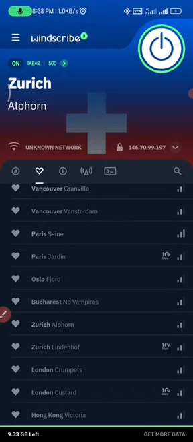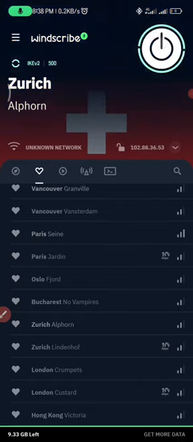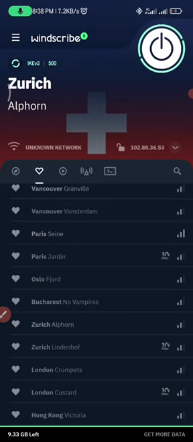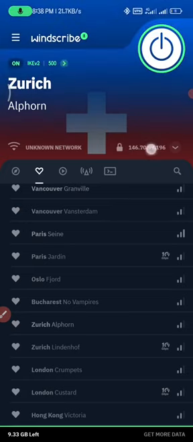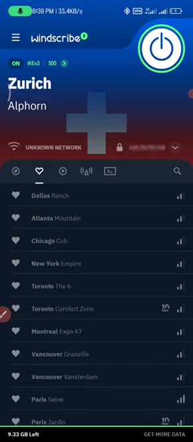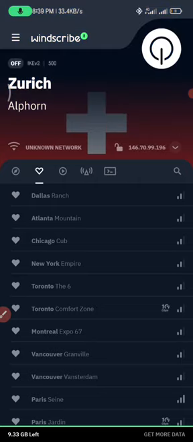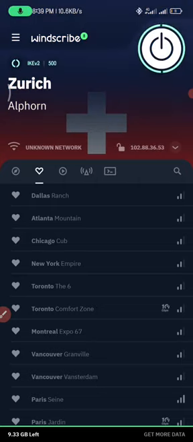By the time I disconnect and connect again, this 7099197 is going to change. There is something that is going to change about this, especially this last three. Okay, let me do that and connect again. You see, 7099196. So this is how each time you are connecting, it is going to be using a similar but different IP for you, which makes your account very, very safe. Do you understand it now?